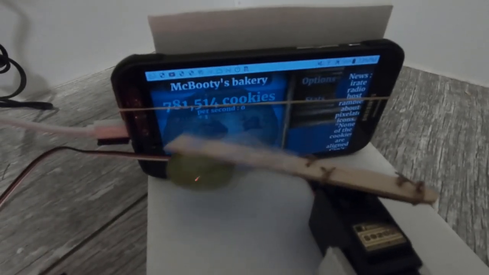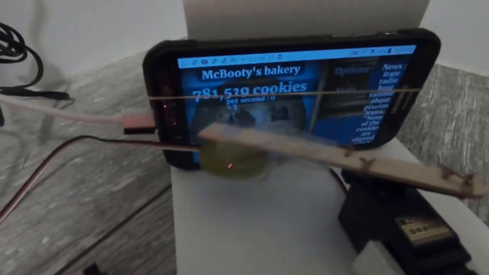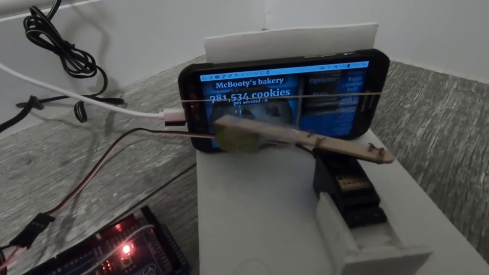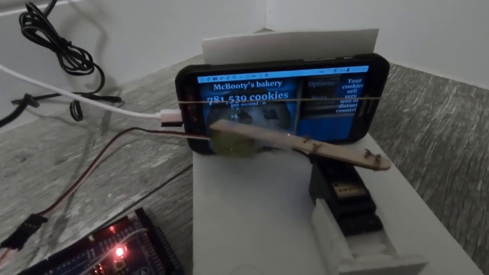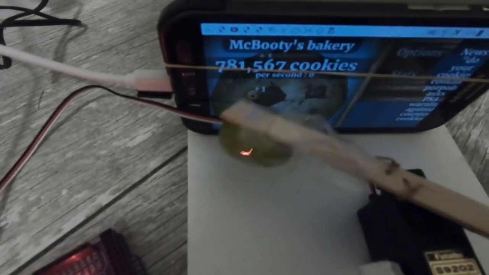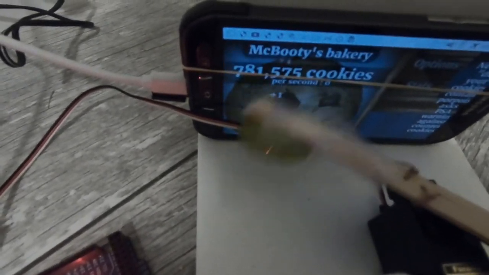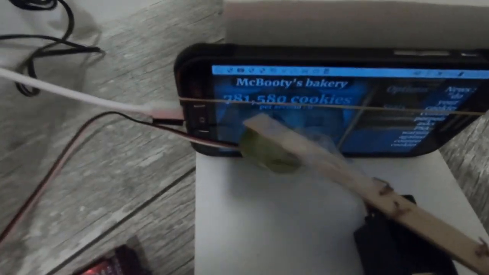And then the second thing was that I got the new grape, as everyone knows, but the grape was actually getting kind of soft and it was getting flattened out. And the popsicle stick was actually hitting the screen instead of the grape. So you can see, I just chopped off a little bit of the popsicle stick. Not much, but just enough to where the grape is hitting. I also repositioned the grape so that it's more in the center of the screen instead of almost not even hitting the phone because it was too far out here.